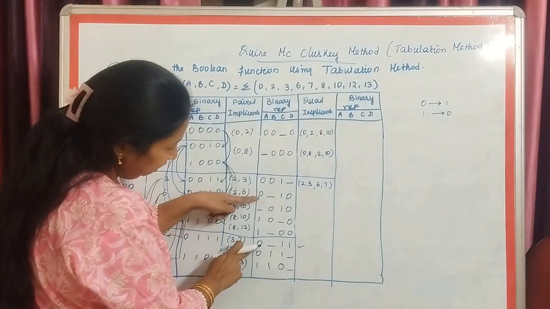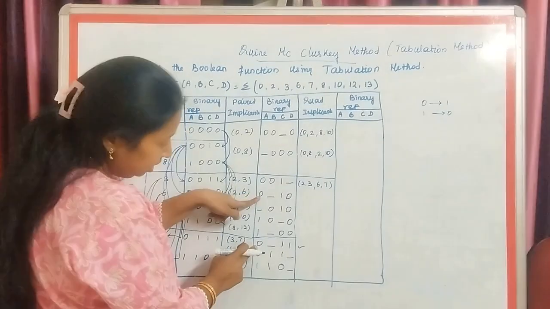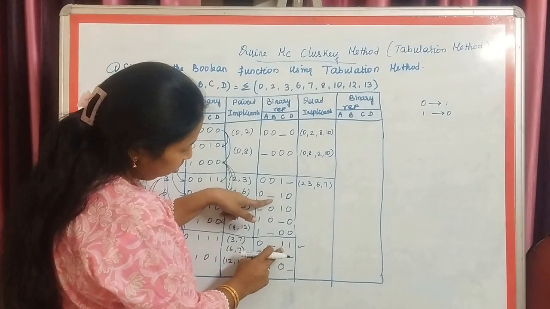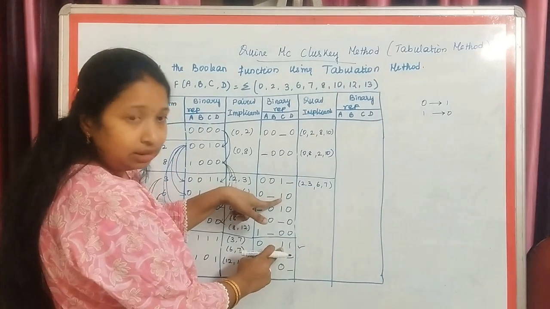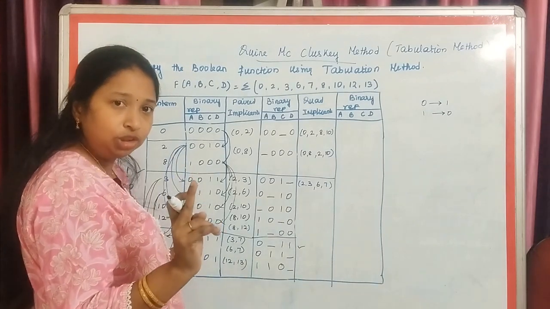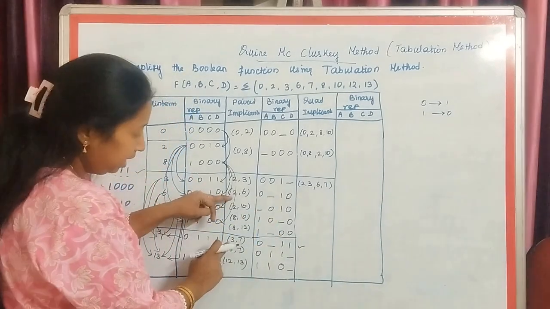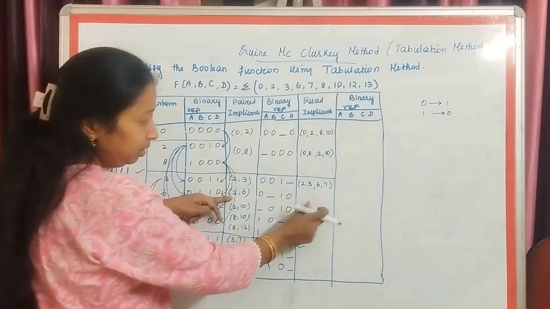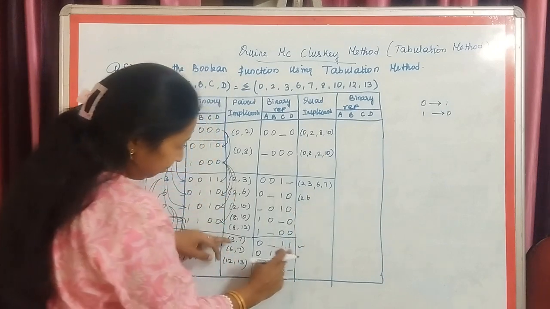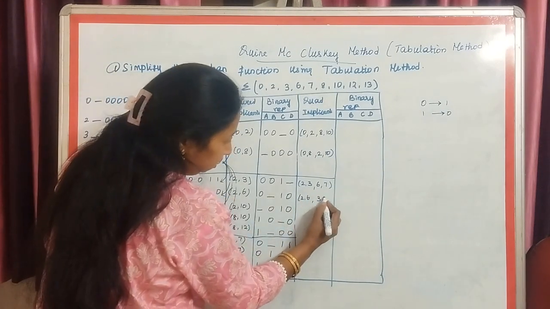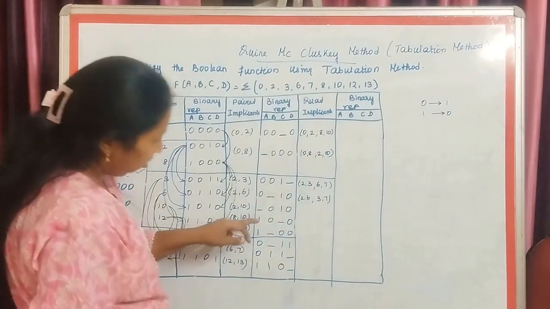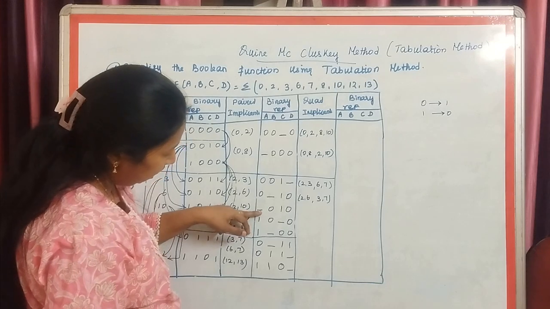So I'll be doing a comparison here. On checking, the first element, it is 0 in both the cases. Second element, it is dash in both the cases, so no change. Third element, it is 1 in both the cases, so no change. The fourth element, here it is 0 and here it is 1. So there is 1 bit change that has happened. So these two elements, I can take and make them as a quad. What are the elements? What are the pair? It is 2, 6 and I compared it with 3, 7. Clear?